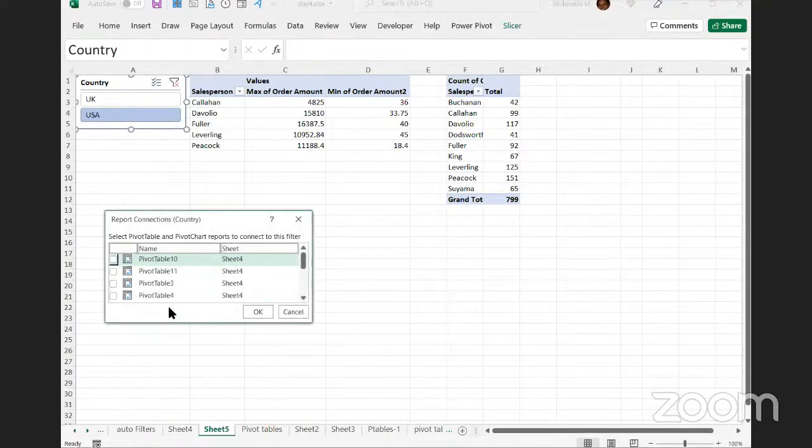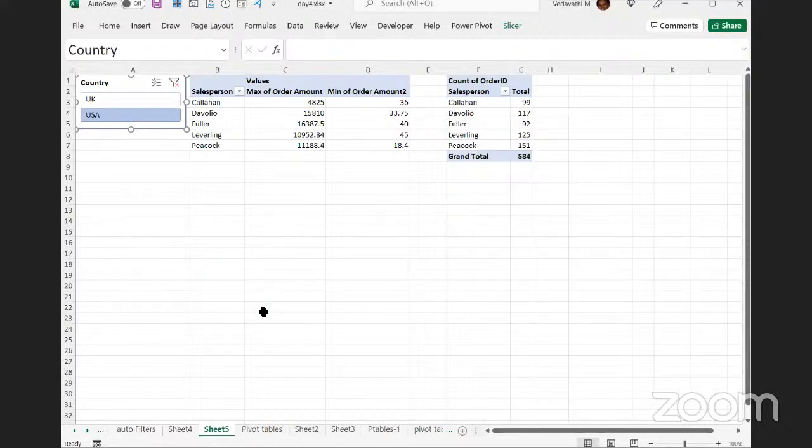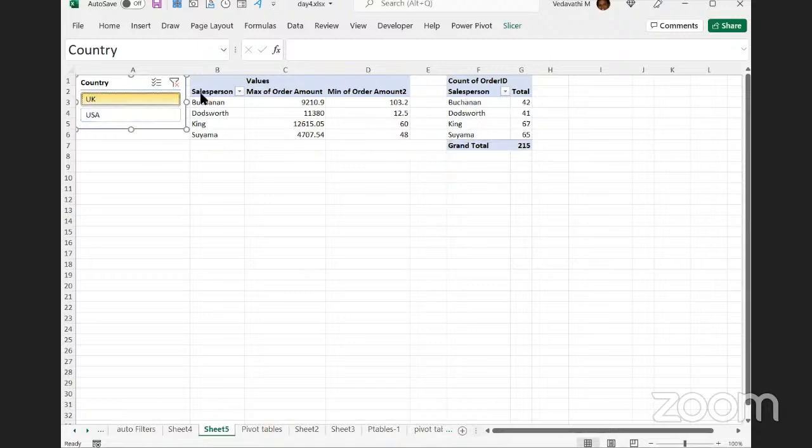These are all the pivot tables you have. I think this pivot table is called 13, right? So select this. There is a check mark for 12, and just put a check mark for 13 also. That means this slicer is going to use 12 and 13. When I click OK, if I click UK, both are changing. So I have one filter for more than one pivot table.